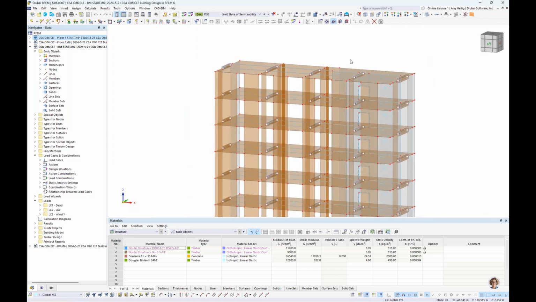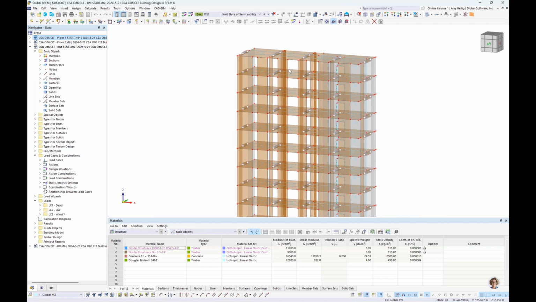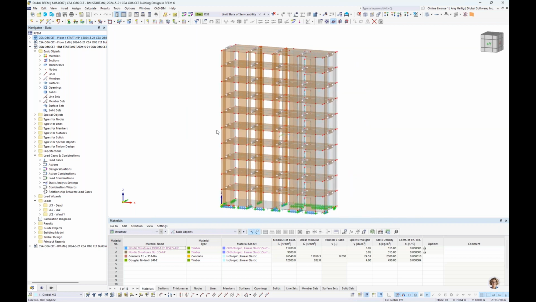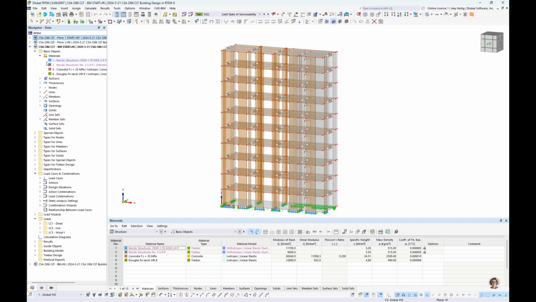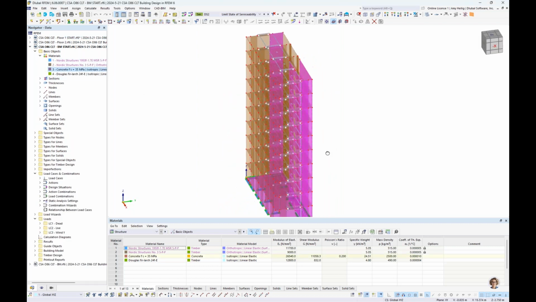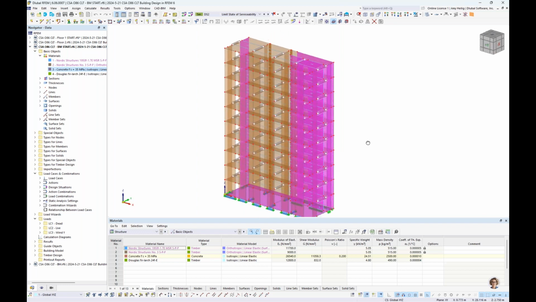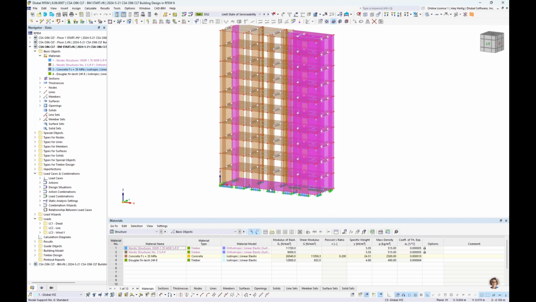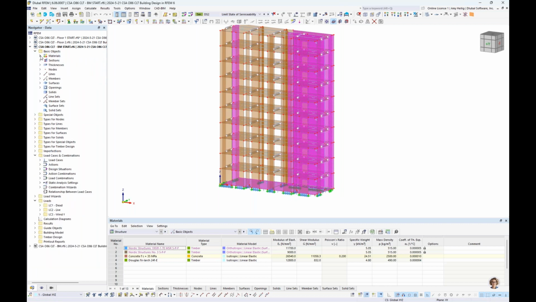So just to explain this a little bit further, you'll notice that this is a hybrid structure, as I mentioned, because we do have additional concrete shear walls. So if I activate here just to show you the concrete material, we see these concrete shear walls, concrete core modeled, as well as our foundation slab down here at the bottom. So it is possible to fully design these hybrid structures, whether it's steel, concrete, CLT, all within one program in RFEM according to the Canadian or US standards.